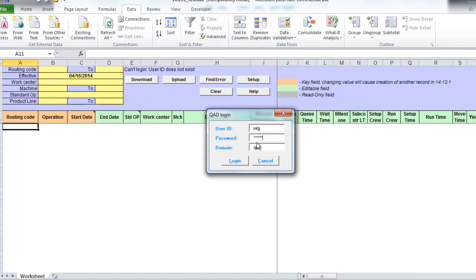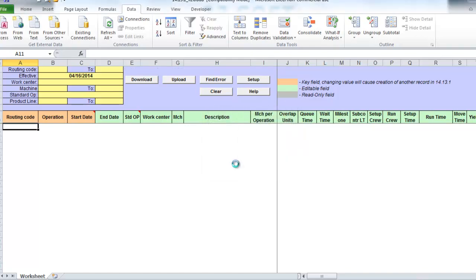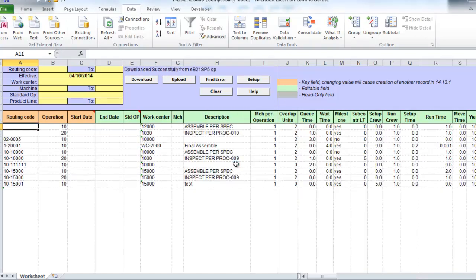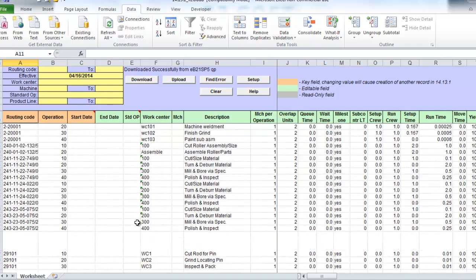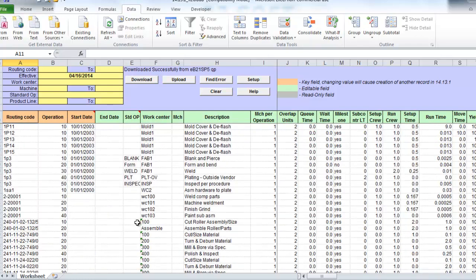To be able to use the loader, you will need to have access to Routing Maintenance menu in QED. If user authentication is successful, routings that meet selection criteria specified in the header will be downloaded into Excel. Similar to Item Master and Bill of Materials data loaders, you can use Routings Data Loader for mass data upload during data mergers, QED database migration, or data synchronization between multiple domains. Or you can use it to create new or modify existing routings.